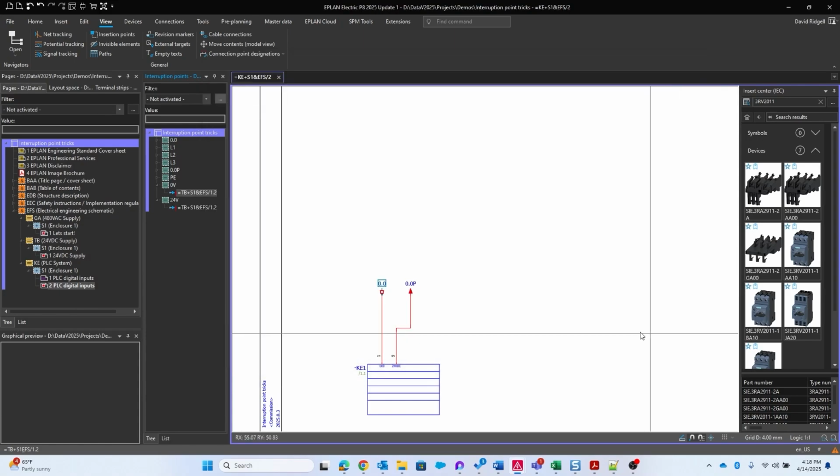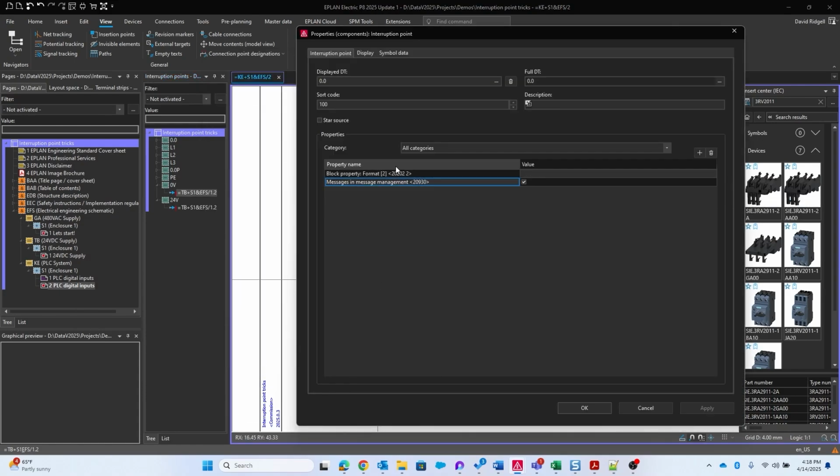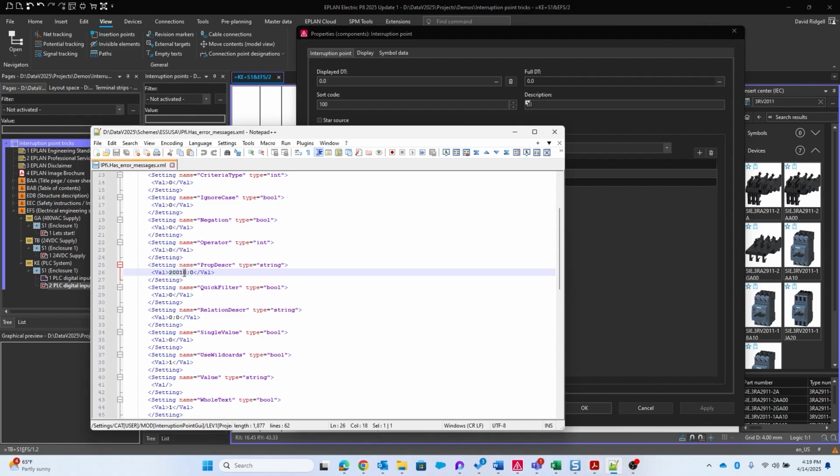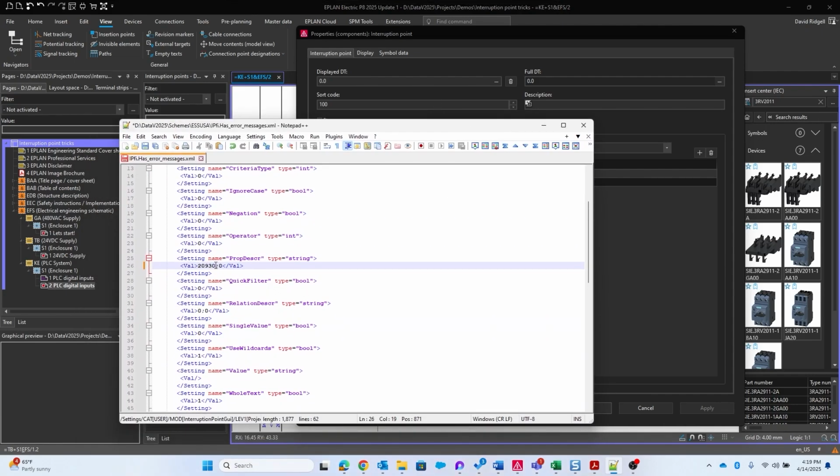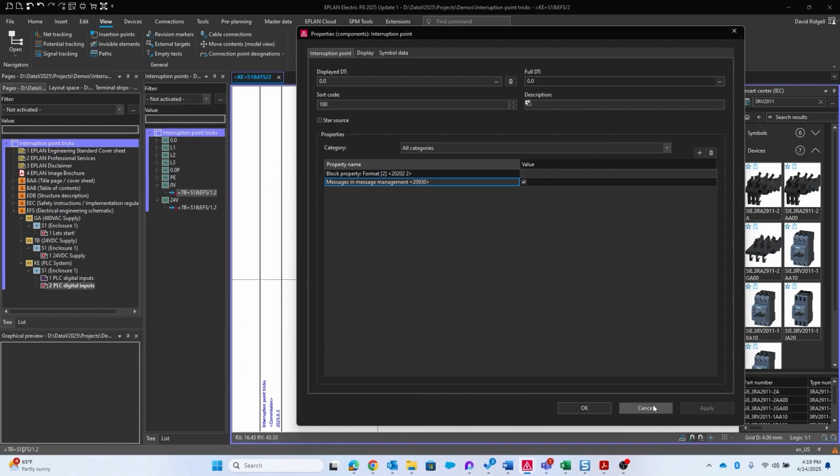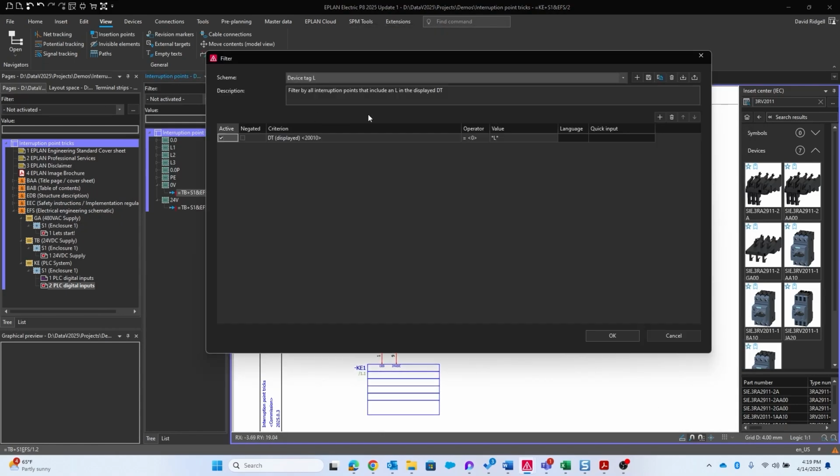I already forgot, so let's go back. 20930. So what we can do is replace this. And then we're going to set this as a 1, so it'll be true. Okay, I hit Control S to save it. So that's now a new scheme. And we're gonna go over here, we'll delete this one here and then re-import it.